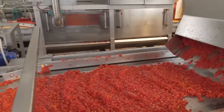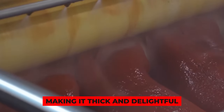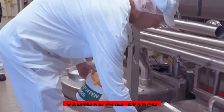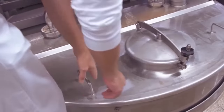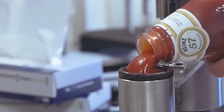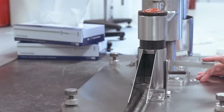Imagine homogenization like a superhero making everything in the ketchup consistent and smooth — ensuring that all the tiny bits inside are the same size, making it thick and delightful. This magic happens with the help of a high-pressure machine or special ingredients like xanthan gum, starch or other thickening agents. The homogenization process transforms the ketchup into a creamy, dreamy consistency that we all know and love, ensuring every spoonful is as fantastic as the last.